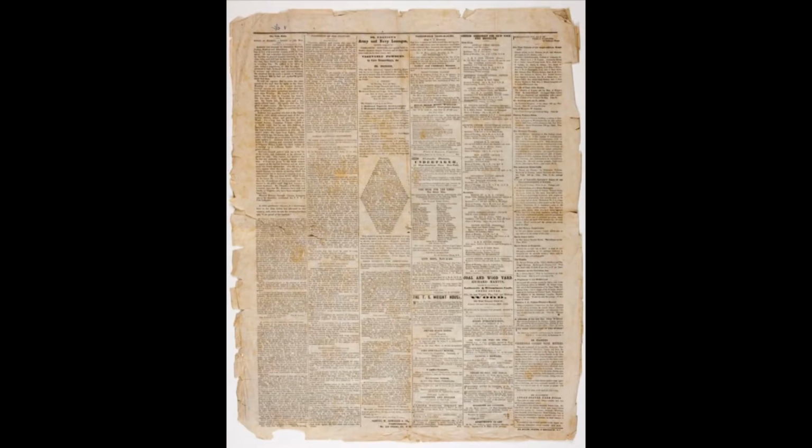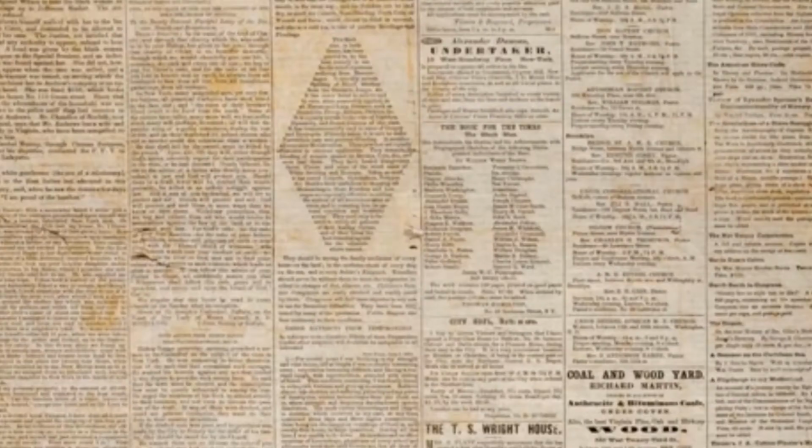But sometimes, even without an image, the text itself becomes visual. In this case, this is from the Anglo-African paper published in New York in 1863. And this lozenge shape here corresponds to the sale of a lozenge, a sort of vegetable powder, something that can be taken as a medicine, but they've shaped the text, and it's great. I can't read the text for you, but they've chosen to use that as an advertising medium. I think it's a wonderful way to talk about image and text.